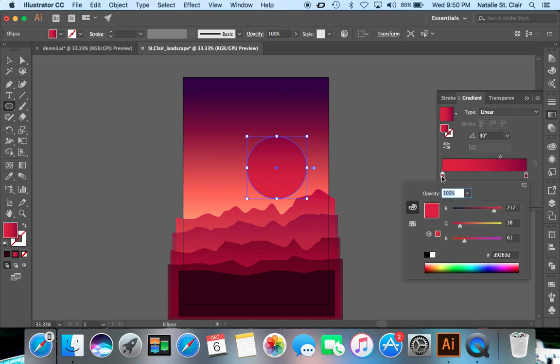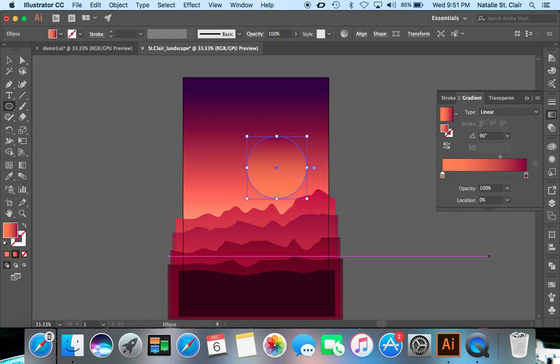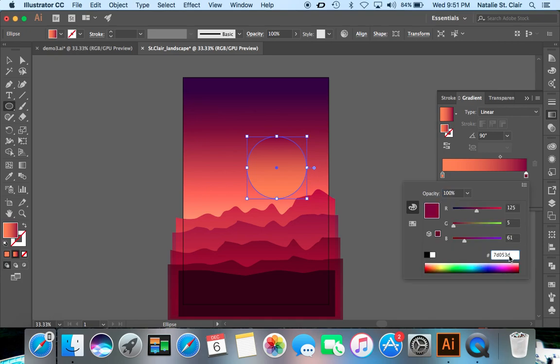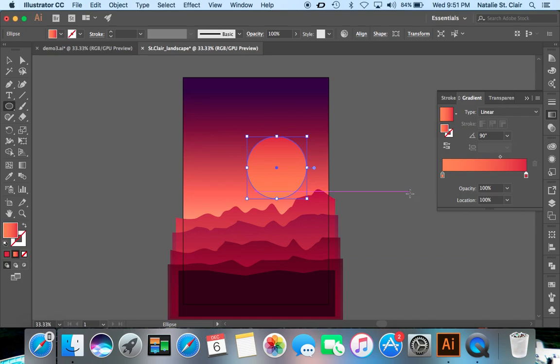Alright, now we have the sun selected, so we'll click on the gradients, and let's change the colors to bright oranges and reds. So I'm going to go with FF814D as the first color, and the second one is going to be more of a red, and it's going to be D92940, and enter. Now we're going to go with a radial gradient because that makes sense for a sun. So under gradient type for linear, I'm going to choose radial.